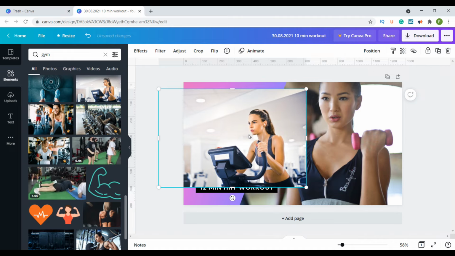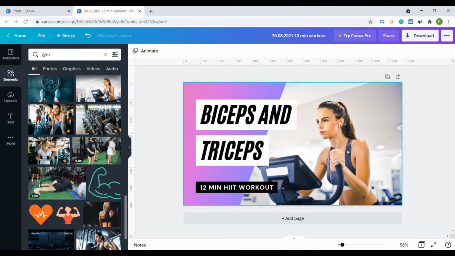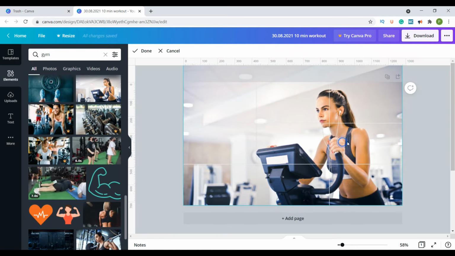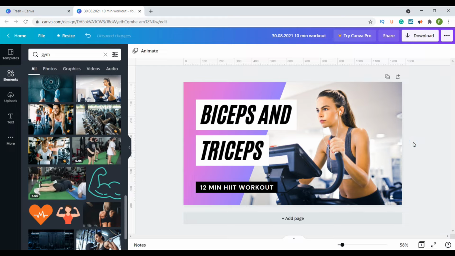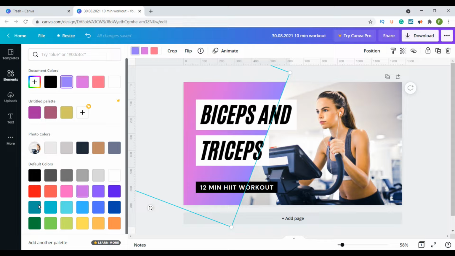So if you want to replace this photo that is here, you just right click the one that we have brought in and go to where it says replace background. Just click that, and now the background has been replaced. So you can double click it so that you can adjust how it fits into the design. So we can also change the background. This is a gradient background. So you can click on that and you can see that we can change the colors for this. So you can click on maybe the color that you want to change there.